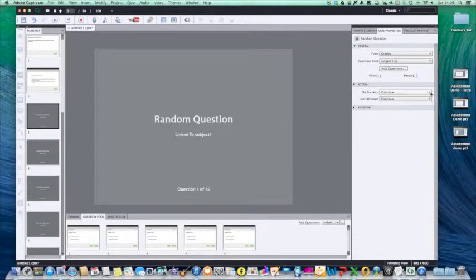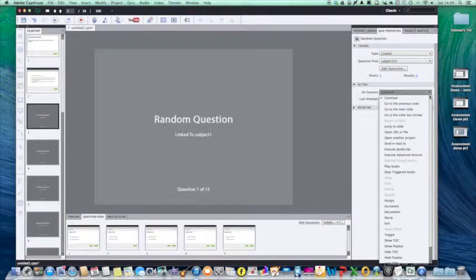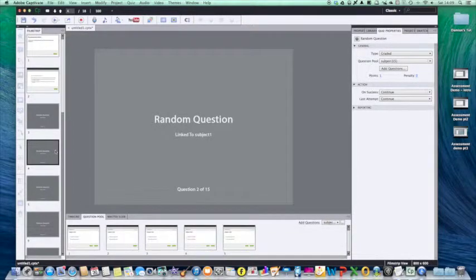Now, using this concertina here on success, these are what we call simple actions here on the right. If you notice, we've got increment here or assign, so we could say we want to assign our variable with 1. The problem with that is if they go into the second slide and it still assigns the variable with 1, it won't go up. It'll only ever put 1 figure into the variable.